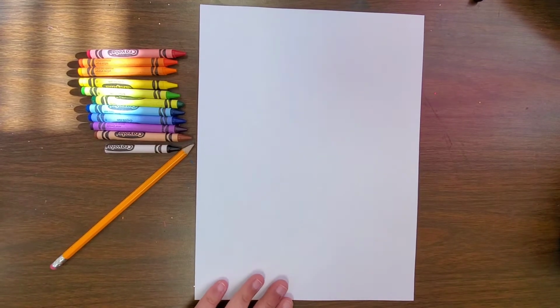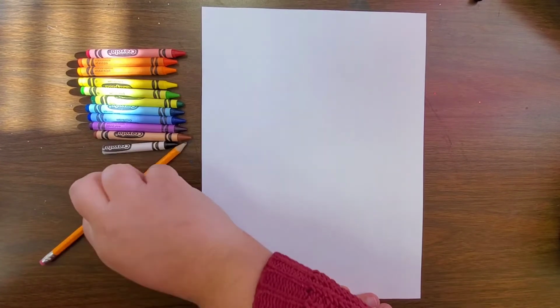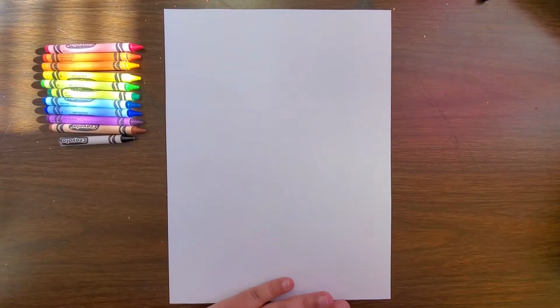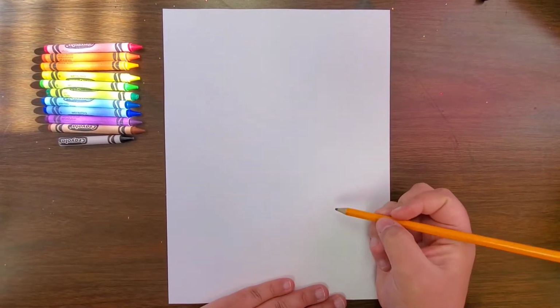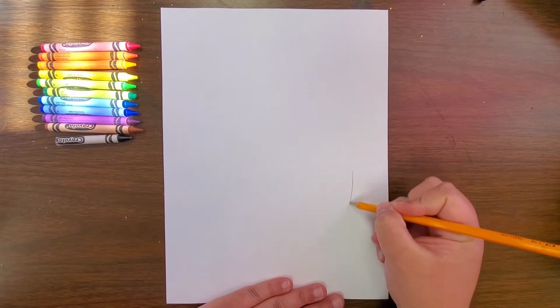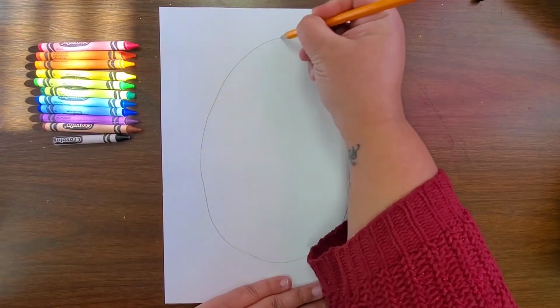Alright, so we're going to start by doing the drawing first, and you will need your pencil for this part. And I will guide you through this step by step, so you can feel free to pause or rewind wherever you need to. Alright, so I'm going to start by drawing a very big oval shape or an egg shape. We want it to fill up our whole page. Most of our page.